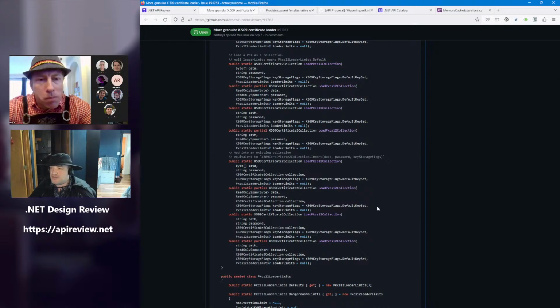Wait, so when I say load and I both take a collection and return a collection, what am I doing? Yeah, I think I copied the driver method that's actually doing the work instead of what the public signature was supposed to be. So my intention was this was void. Okay, that's what you were just saying earlier. Yeah. Otherwise, it's return the third parameter. Got it. Okay.